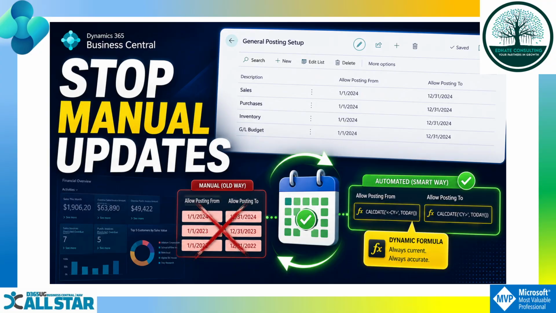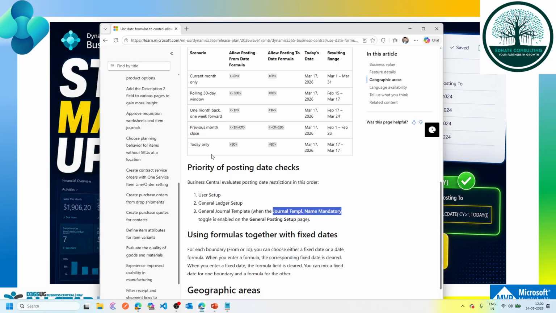Okay. Now, think about it from the problem perspective of the administrator, and then work with your customers to switch to the date range rather than the static dates. You can set up different formulas based on their need. Like any other date formula, there is a possibility to set it. Let's see some examples from Microsoft.